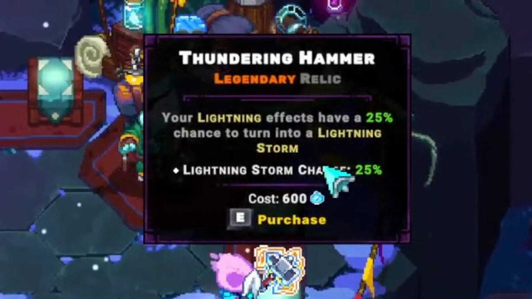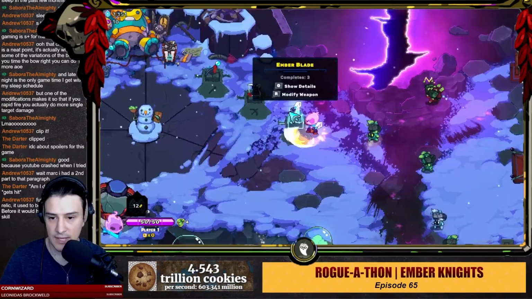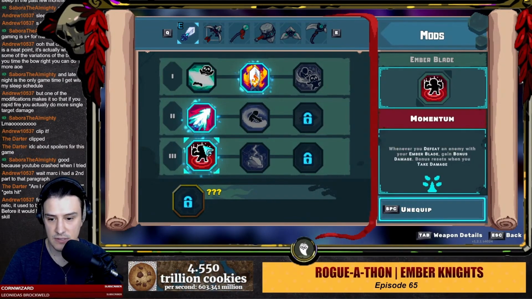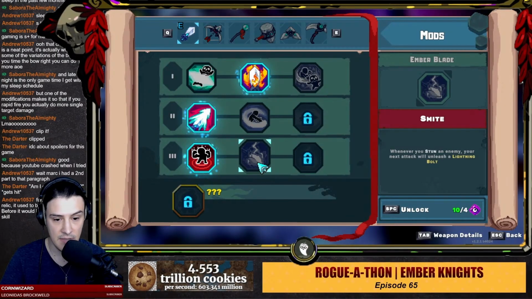Your lightning effects have a 25% chance to turn into lightning storms. Sure, we're gonna try to get some lightning stuff. Okay, there you go. That's my build. Let's take a look at my weapon modifiers. Whenever you are above 75% HP, your weapon attacks burn. Gain a charge attack where you unleash a flurry of rapid spins. That's the thing that I'm doing, which is kind of like the exploit. Whenever you stun an enemy, your next attack will unleash a lightning bolt. That's kind of cool. I'll grab that.